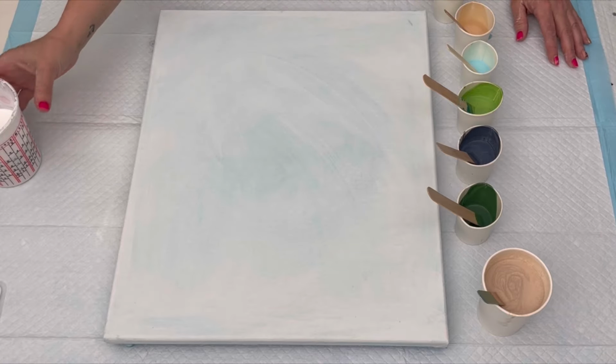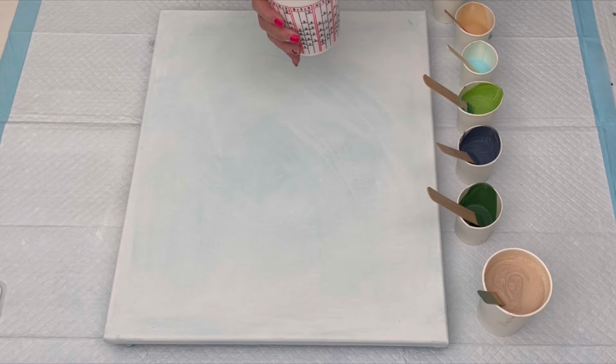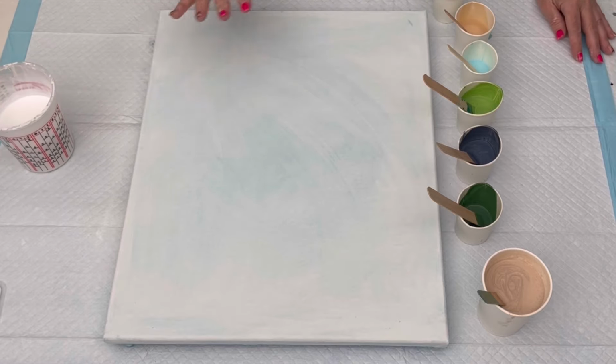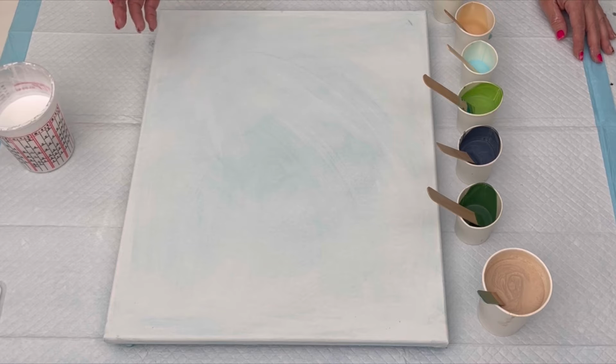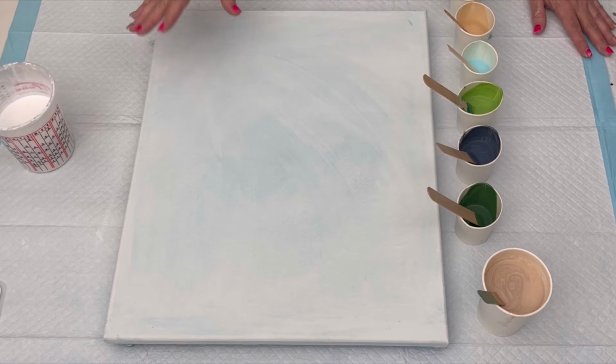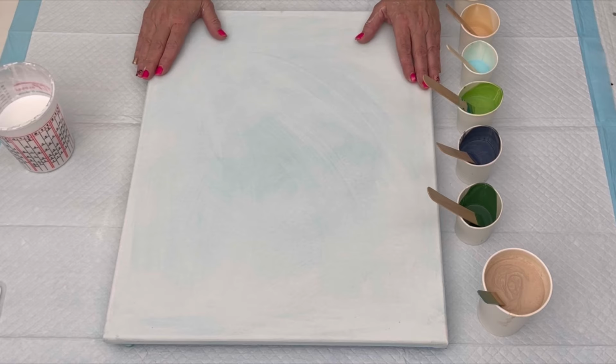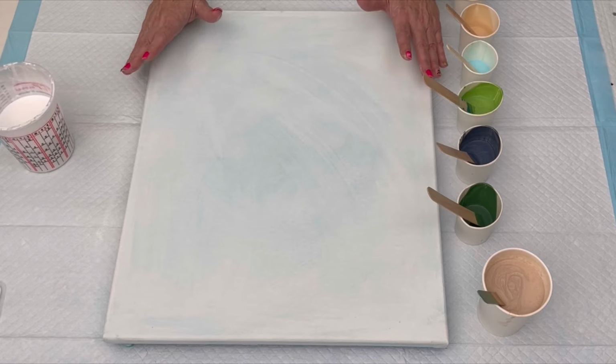The plastic cups that I do use, like this one, I will not throw it away. Obviously, I reuse it over and over, and I do like it because it has my measurements on here. So if I use plastic for any reason, even if it's just a little condiment cup, I just wash them and reuse them over and over again. But I do like to use my paper, and after they're empty and I've scraped all the paint out, I let them dry, and then I recycle those. Just try to be mindful and do your part to help our environment.